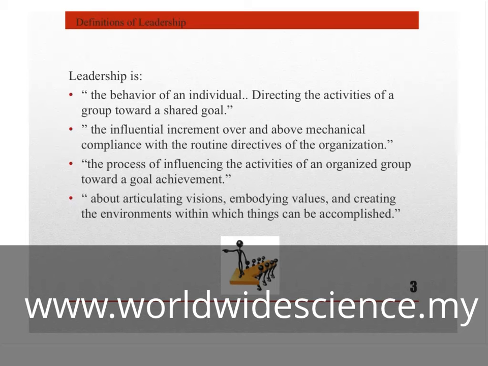Okay, very good. So the second bullet point was about the small chunks of routines that you give to your followers, and they follow those routines. Then the third bullet point is the process of influencing the activities of an organized group toward a goal. So there are keywords here. First of all, you influence, then the activity, and it should be an organized group, and there is a goal to achieve. So as a leader, you influence the activities that the group you have organized is performing, in order to achieve the goal that you set in the beginning.